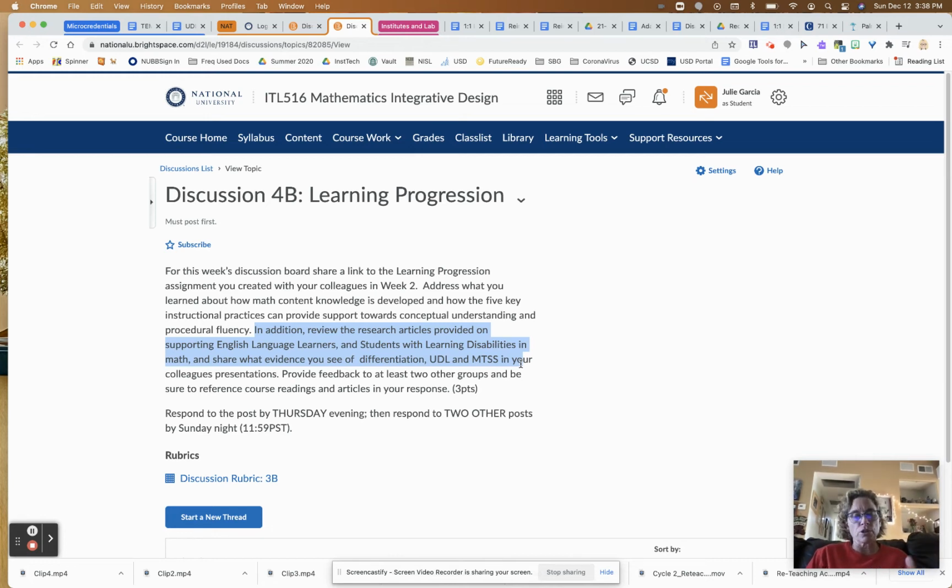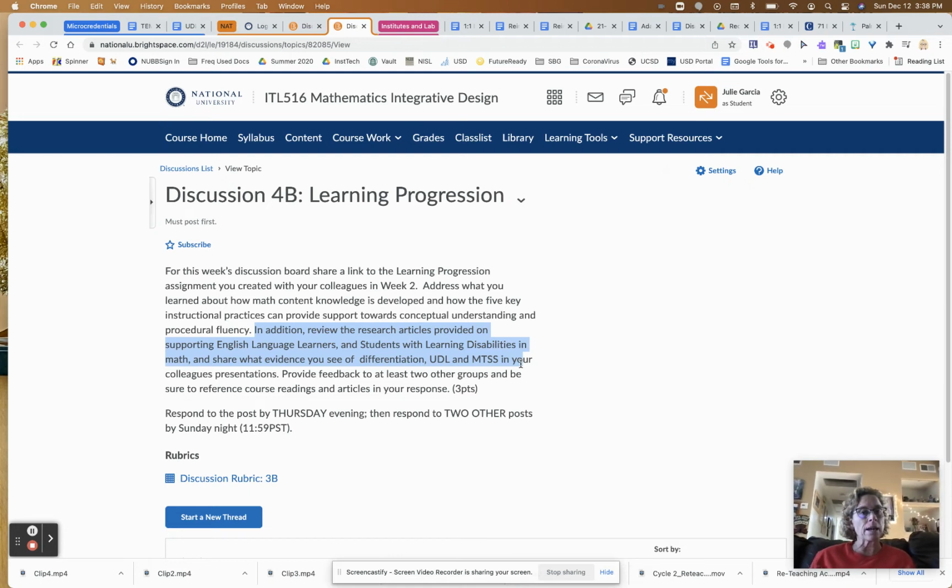But most of your grade is going to be based on how you reply to your peers, because you're going to look up information on UDL and language learners, and you're going to highlight in the projects of your peers how they addressed or how they created activities that address those needs. And you're going to make sure you put at least 1 citation and reference for each response to peers.